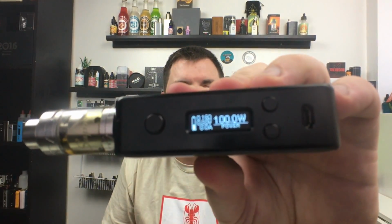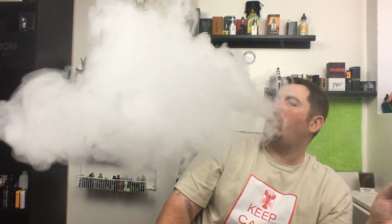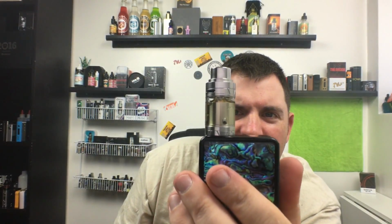100 watts, 0.16. I have some Omageddon e-liquid in here. It is wicking efficiently. See that? The flavor on this is really, really good. Now the draw, it's a little bit restrictive, okay, because of the top airflow. I like how they went with the top airflow because you don't have to worry about it leaking. That is a big pro. But without it leaking, you're not going to see it leak, so it could really fill up that chamber.